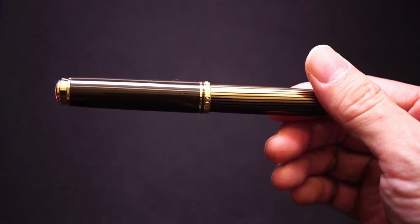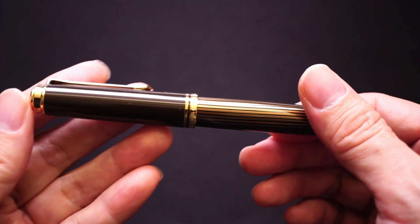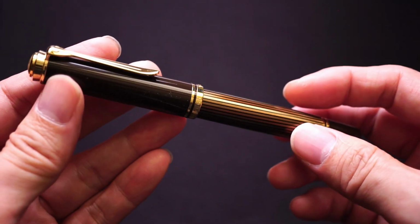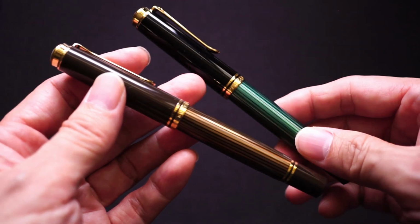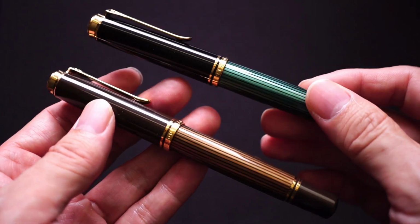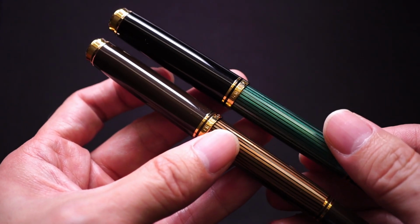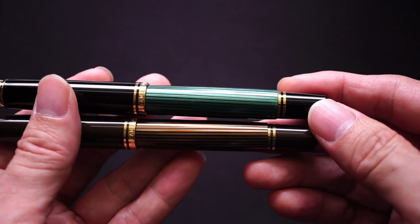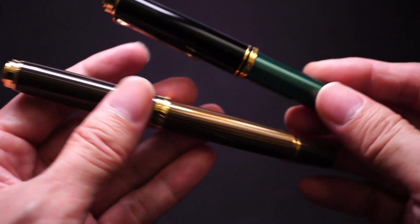I bought this pen used, so no box since it was a used pen. Just looking at the pen itself, differences between the regular or the usual model, M800 green black in this case, you can tell that the cap is actually dark brown. You could call it coffee brown, and also the piston mechanism is also dark brown.